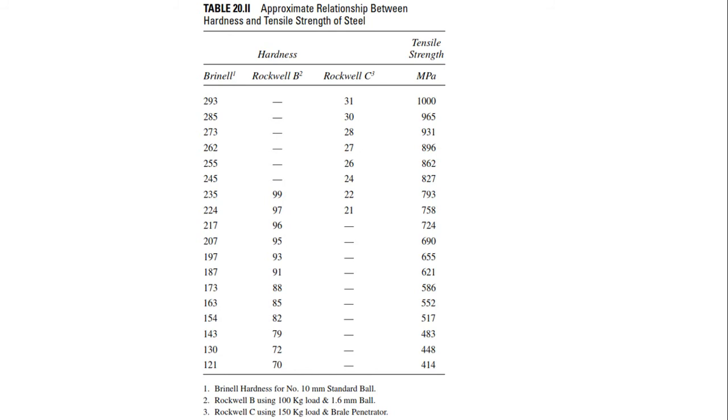Suppose you take a plate with a coating. Sometimes what they'll do, they'll take a mild steel plate and coat it with a hard material on the outer surface. So when you're doing hardness testing, you're doing it for the coating. You're not doing it for the entire material. So what happens is you come to a wrong figure that the strength is greater, but the strength is actually less. So for homogeneous materials, a plate which is made up of a single material without any coating, you can calculate the tensile strength using the hardness test also. Understood? So this table gives, if the hardness number is this much, what will be the value of tensile strength?